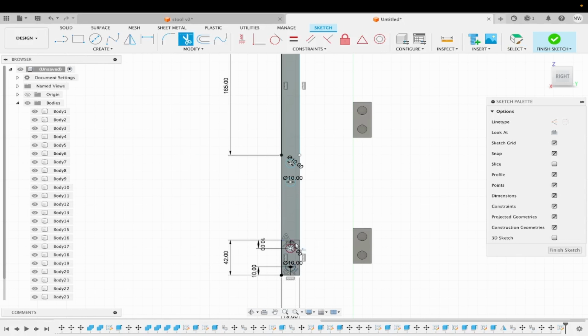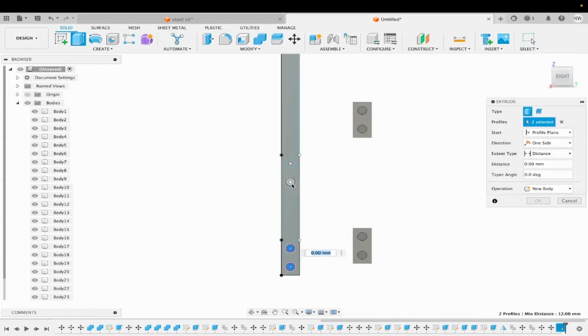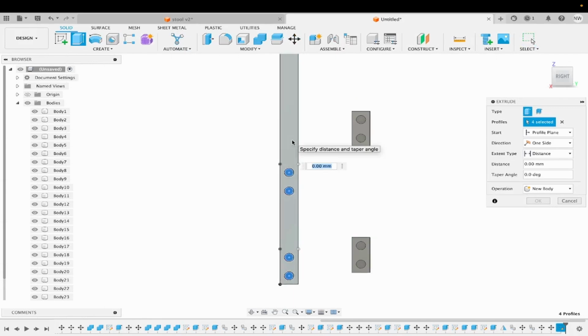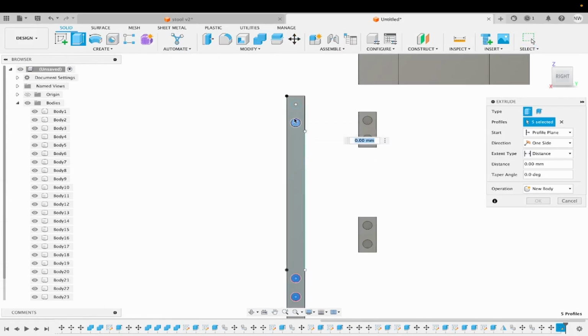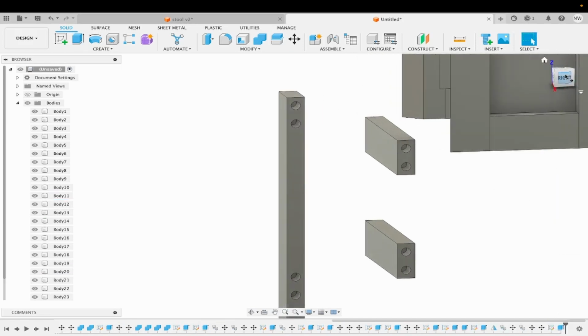T for trim. Okay, escape, and now you can click extrude and click on each one of those circles you've drawn. The inside should turn blue. And type in -20. Enter. And as you spin your drawing, you'll see it's drawn those both on there.